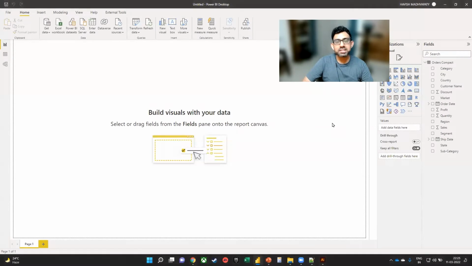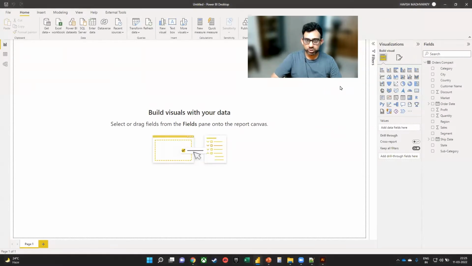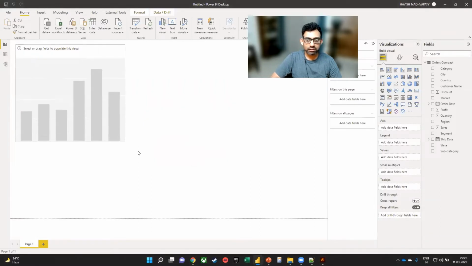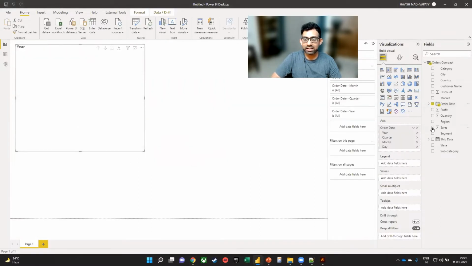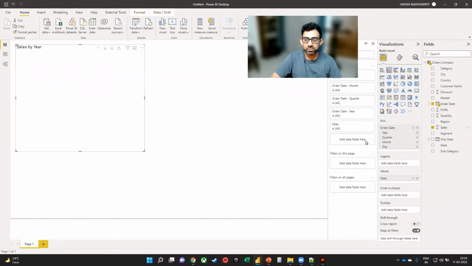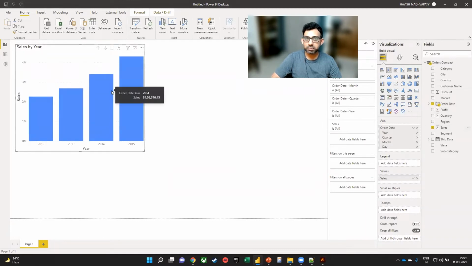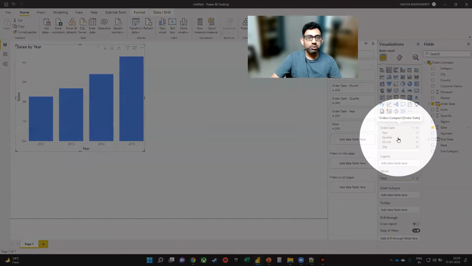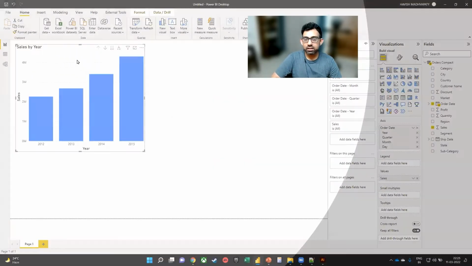Now, if I want to do a simple visualization, for example, creating a column chart with my order date and sales value, you will see that it works perfectly. And this is because the hidden date table is created and you don't have to do anything. The hierarchy comes on its own and you're able to create the visualization.